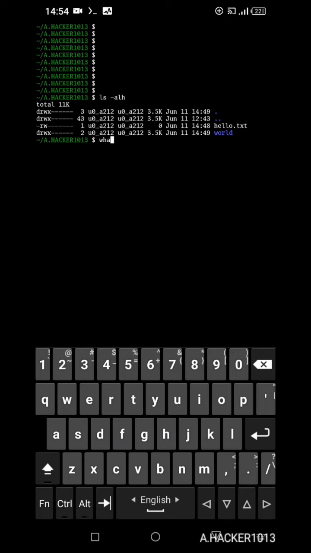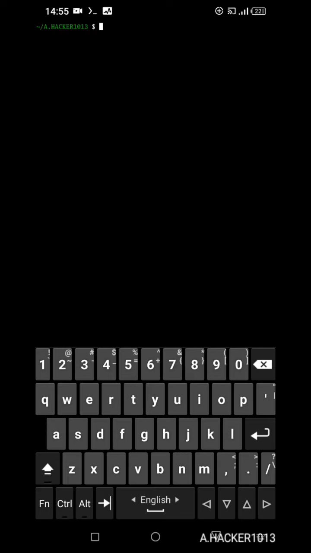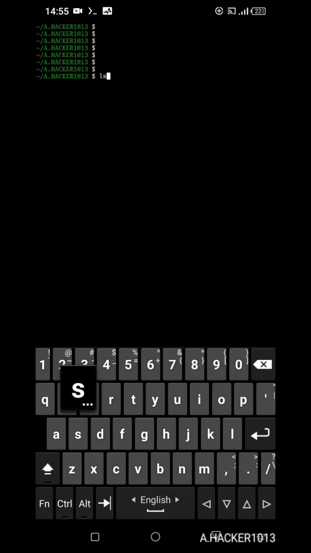So first let's see what this tool can do, by typing what is chmod. As you see, it is able to change file mode bits. You can change file permissions too. So let me clear this one. Now let's start to give permission to a hello.txt file.